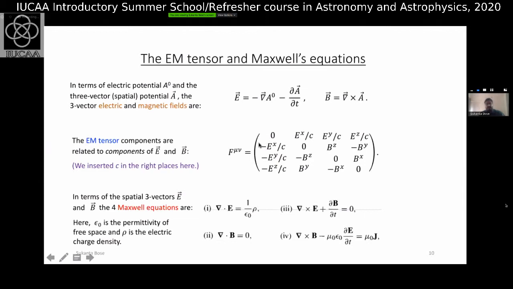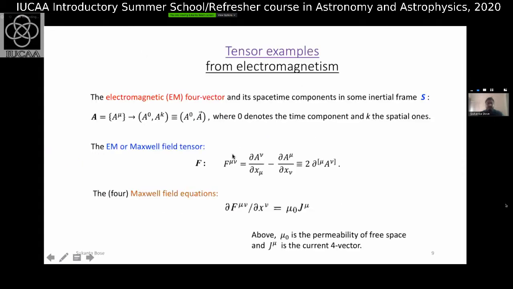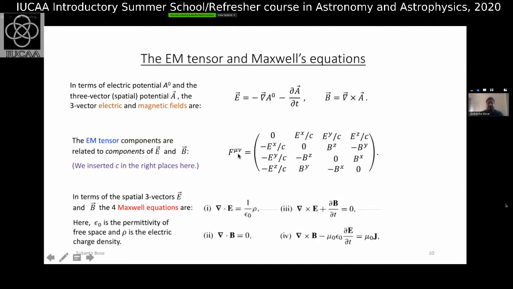And the field tensor F mu nu I introduced on the previous slide can be expressed now that you know what the Ex, Ey, Ez and the Bx, By, Bz are. So the field tensor, Maxwell's field tensor F mu nu, which you saw here, can be written directly in terms of the derivatives of the electromagnetic 4-vector A, but these can be recast in terms of the electric and magnetic fields, which themselves are just first derivatives of A, and therefore F mu nu can be written in terms of those first derivatives or the E and B components themselves, like this.